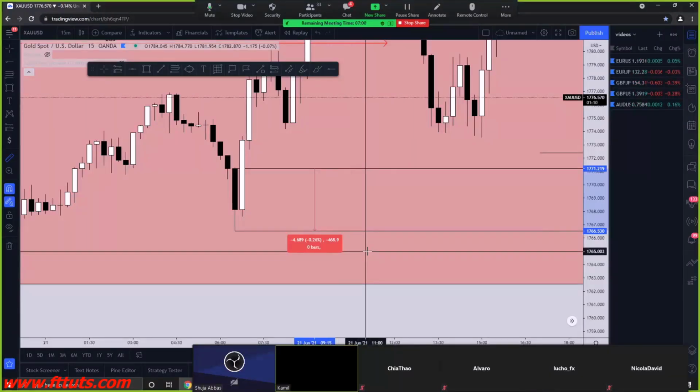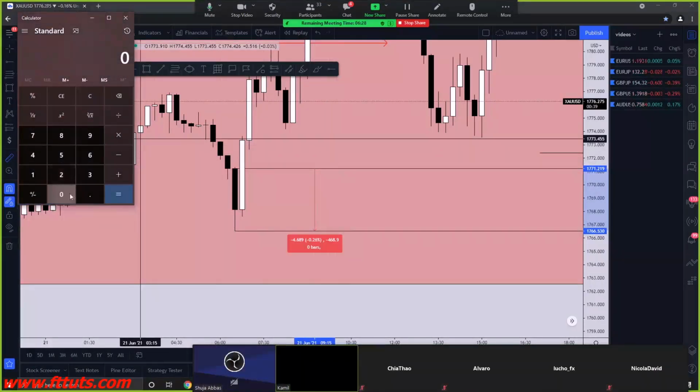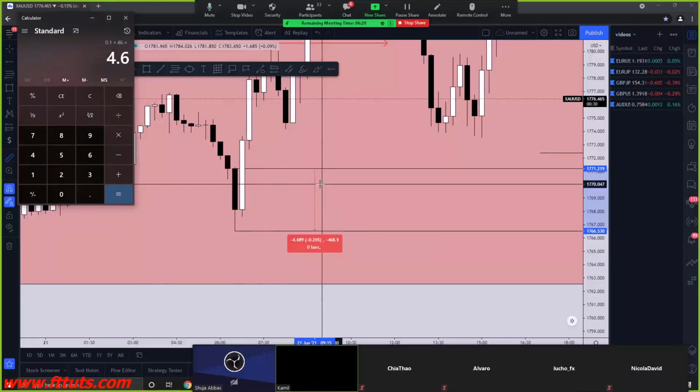So now what you have to do is go on Google and type in your account balance. What is 1% of whatever your account balance is, or what is 2% of whatever your account balance is? Now after you do that, calculate which lot size aligns up with your stop loss. So let's say 1% of 100 is like $1, right? If you have a 46 pip stop loss, let's do the calculation. Take your calculator out. 0.10 multiplied by 46. That's $4.60. So you can't enter the trade. That's only if you have a $100 account.